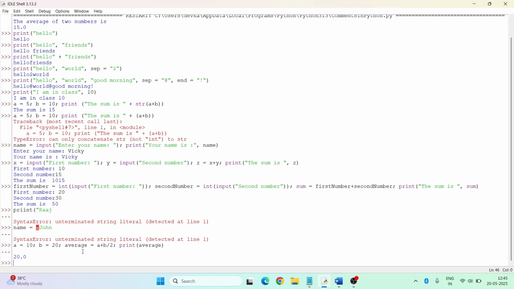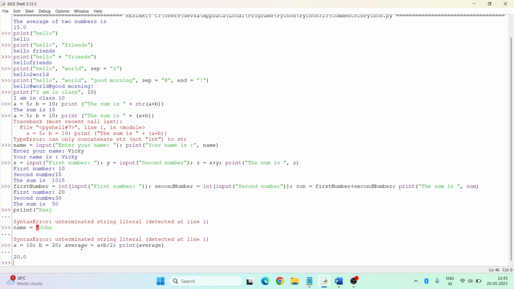What did it do? It first divided 20 by 2, which is 10, then it added 10. It calculated according to operator precedence.